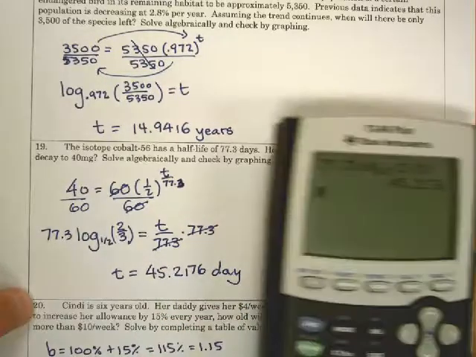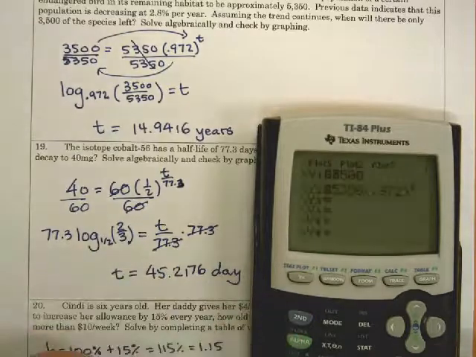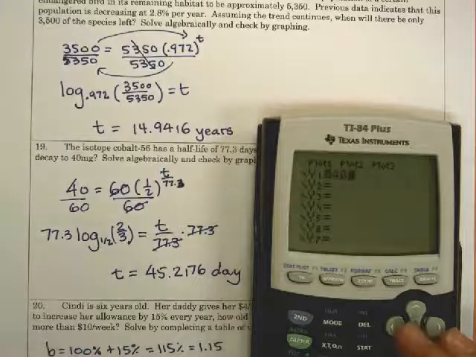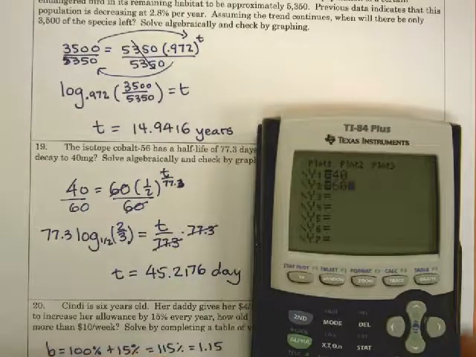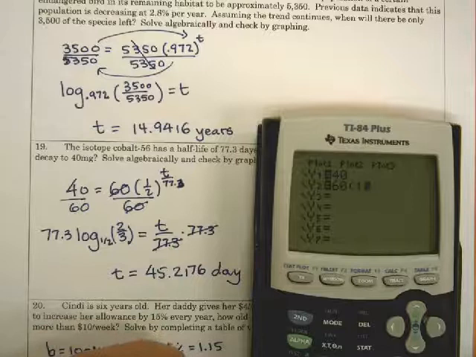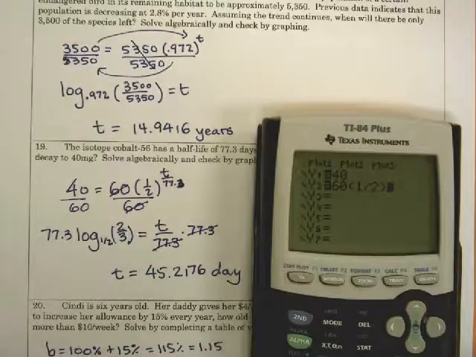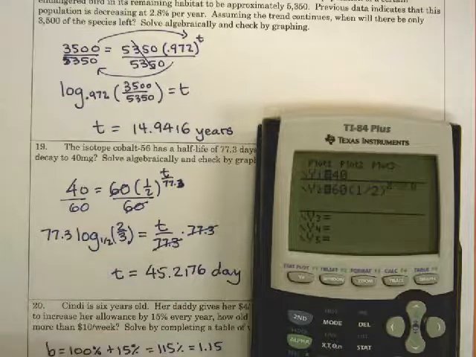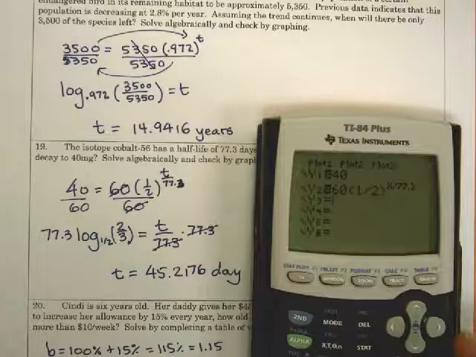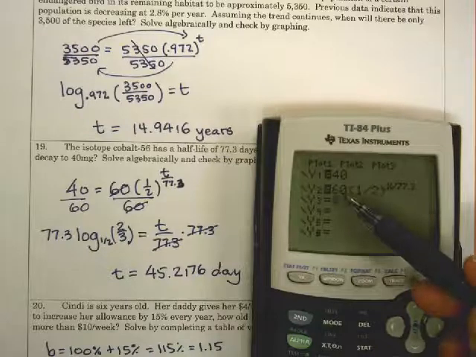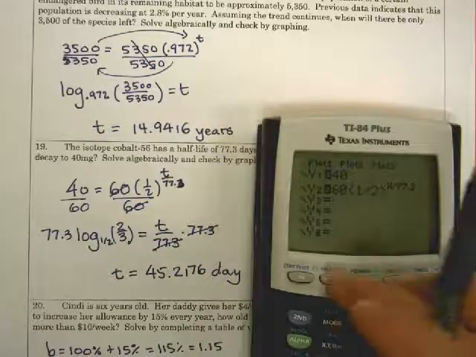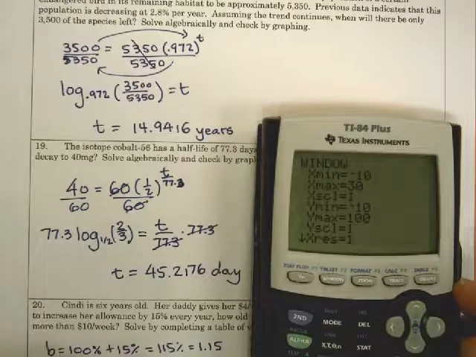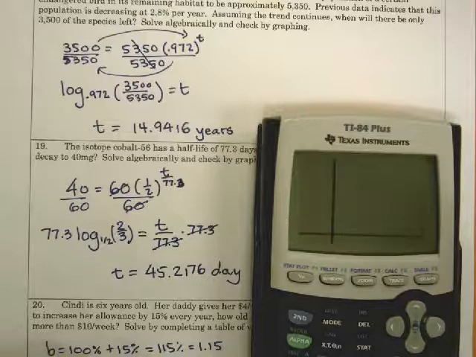Okay, solved by graphing. I'm going to go there and type in the goal. We want to be down to 40. And we start with 60, but it's got a base of a half, so you know it's going to be a decay problem. And put your x divided by 77.3 right there. All right, a y-intercept here of 60, a line at 40. I'm going to take my window and put this at 100. All right, let's see what going out to 30 does for us.